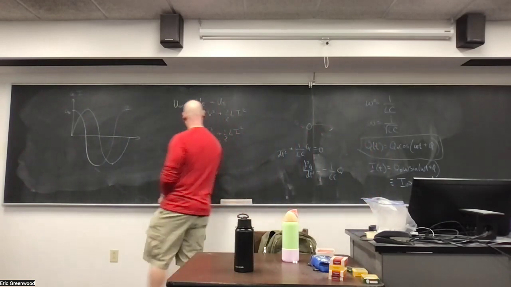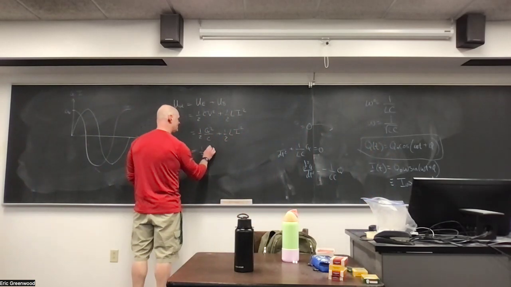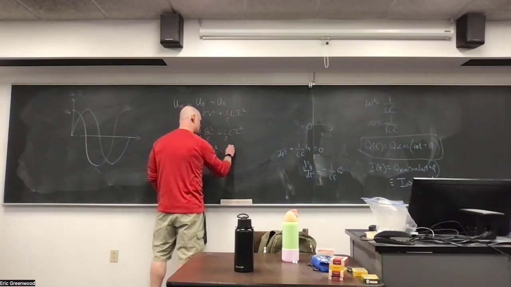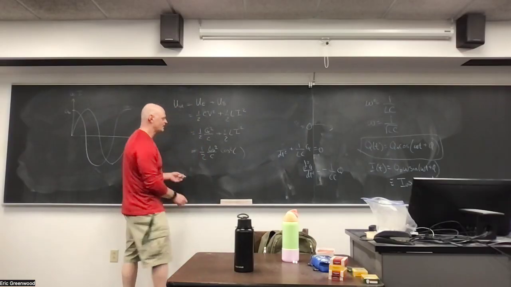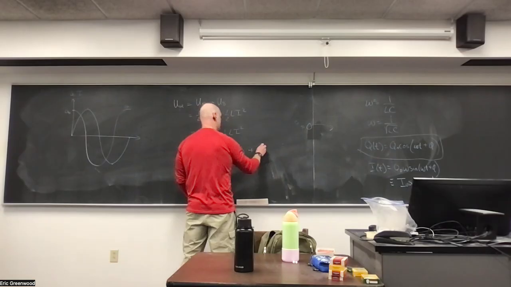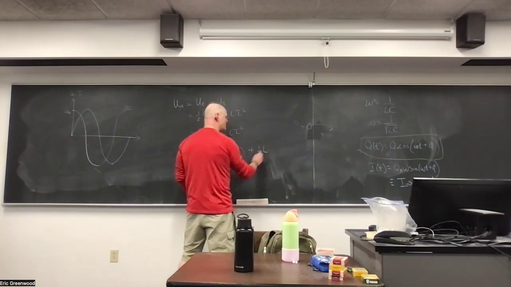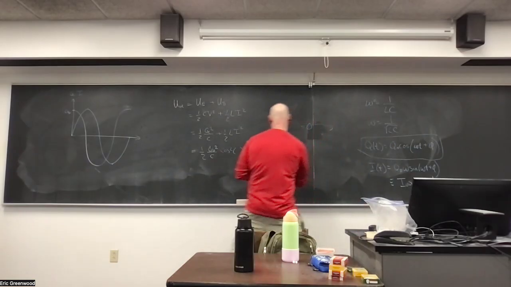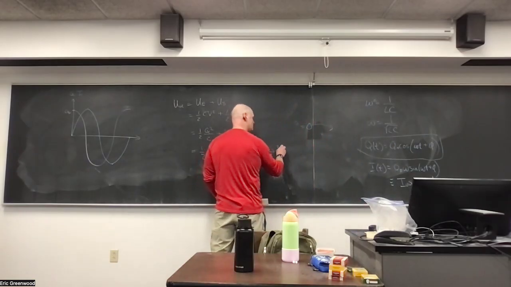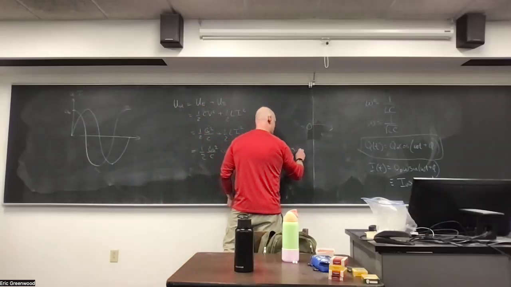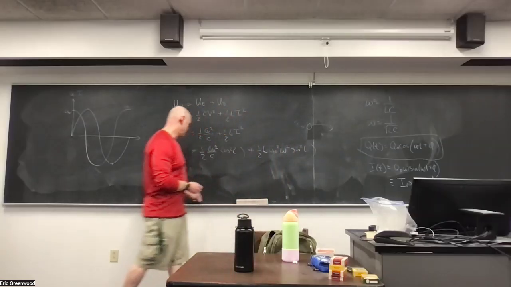So all we're going to do is take these two things and square them. If I do that, this is going to be equal to 1/2 Q0 squared over the capacitance times cosine squared, parentheses, I'm not going to bother right now holding them, plus my 1/2, my inductance times my current squared, which I'm going to write in terms of the charge. So this is going to be my charge squared times my angular frequency squared times sine squared of parentheses.